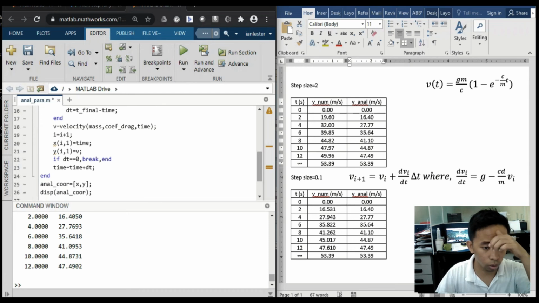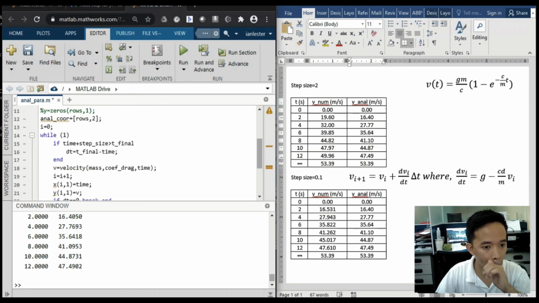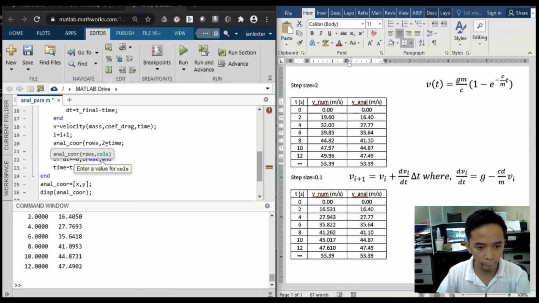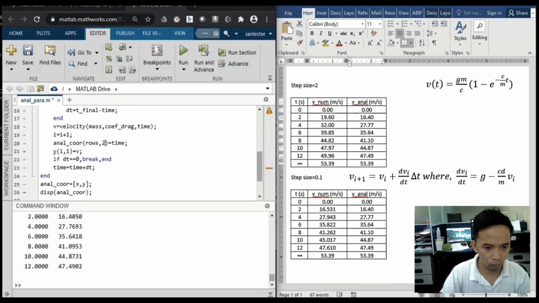Okay, then this one. Time will be at the first column.